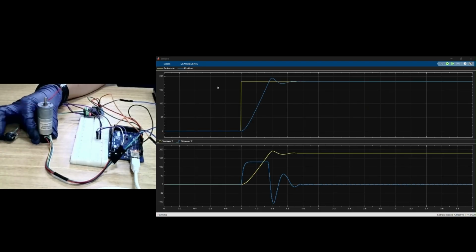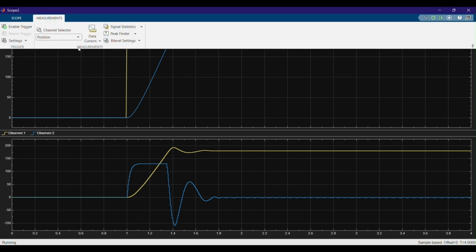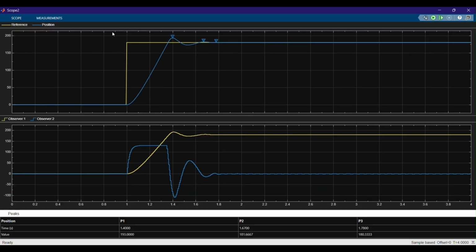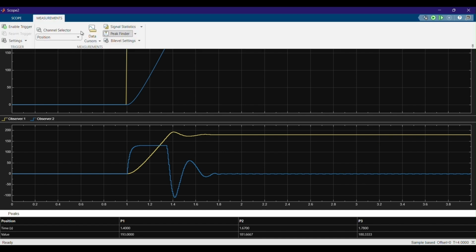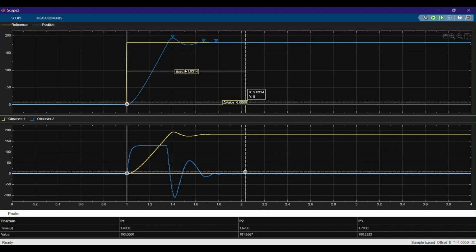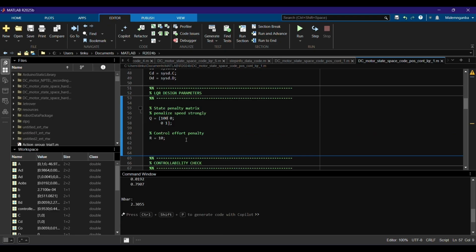This looks much faster. Let us check with the measurements. The peak over here is 193. Now the overshoot has reduced a bit, and the response time is now somewhere close to 0.7. So the response time has become much faster as compared to the previous values.